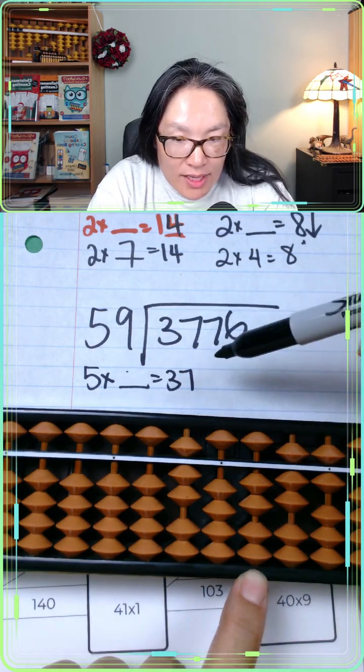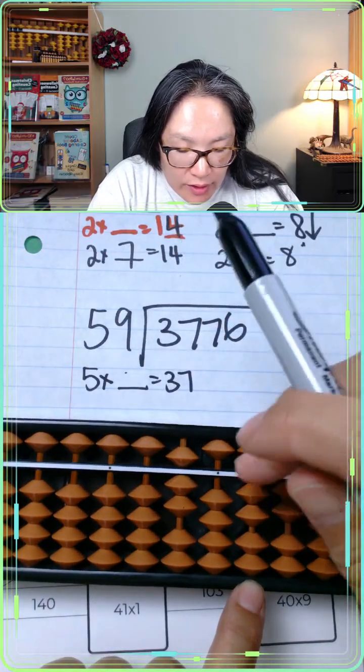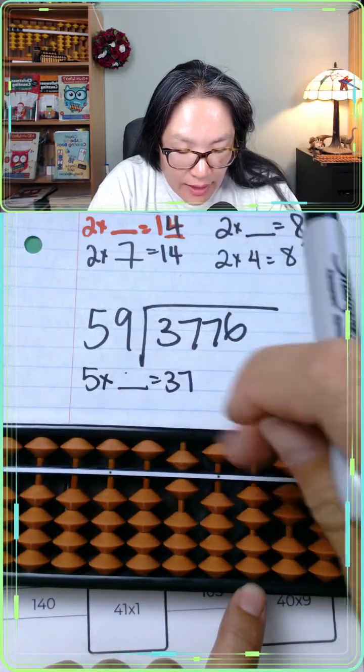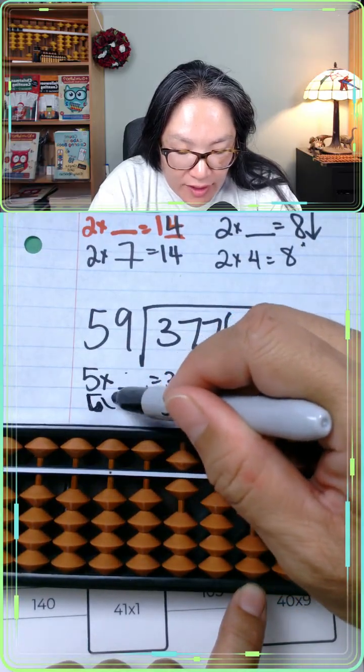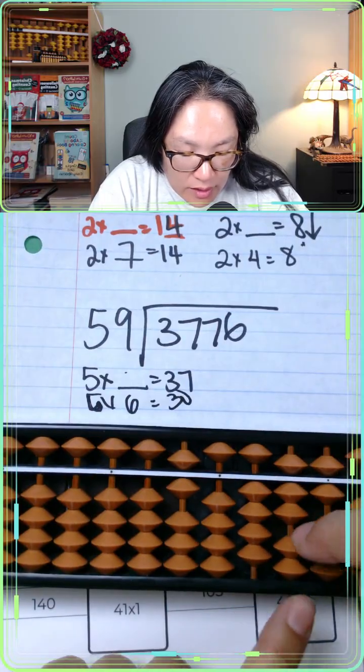Because then there's a whole process, right? The whole process is it's too much. So what we have to do is go back, take away 1, and then add the dividend. So then we're back to this. So then it's 5 times 6 is equal to 30. Take away 3, take away 0.